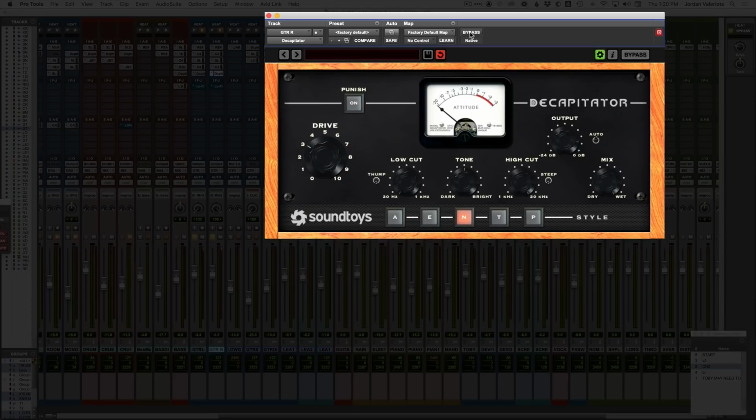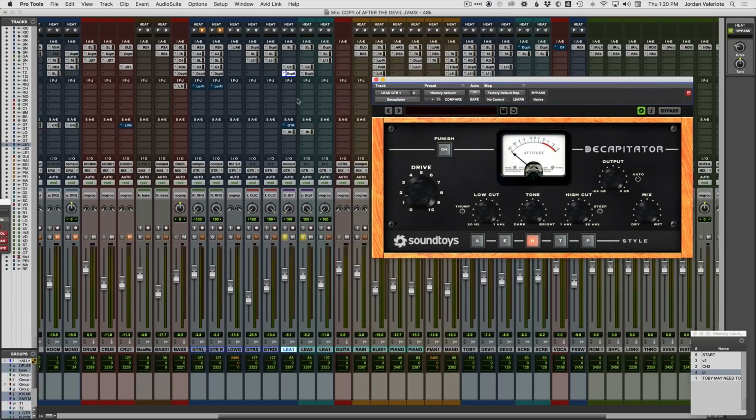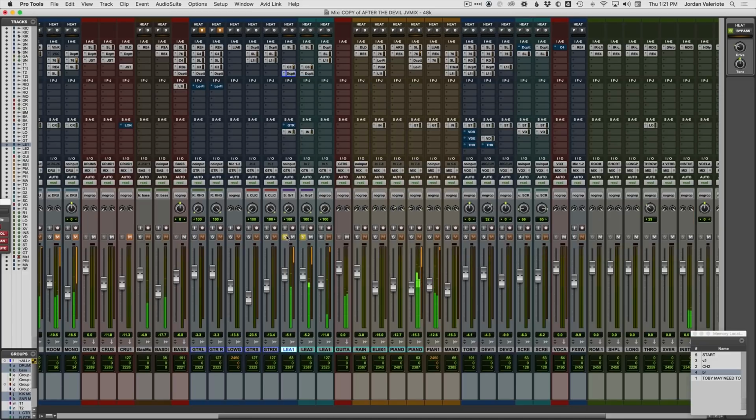Crank it up a bit so you can hear more. Hear how it's not darkening them necessarily, but it is adding some more fatness to it. You can hear that on this lead guitar section as well. Again, using the N mode. Check this out. Again, it's a little subtle, but it is filling it out.